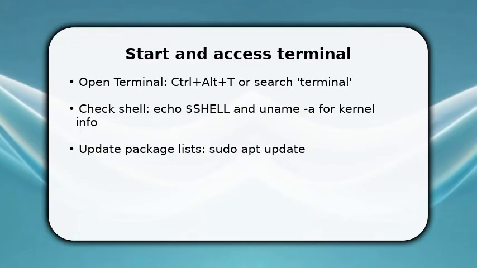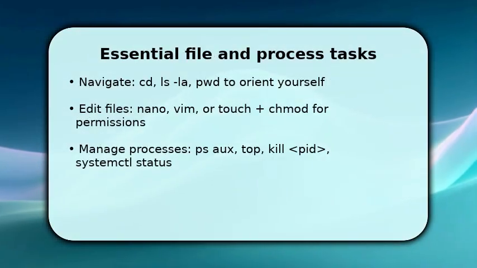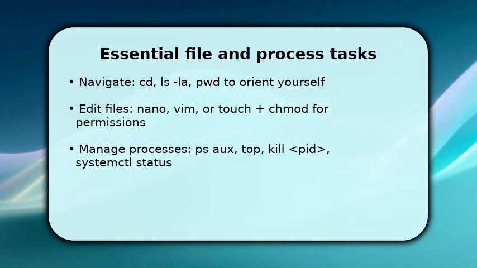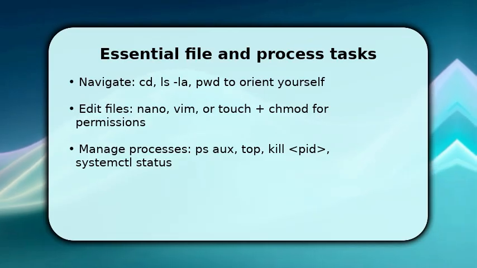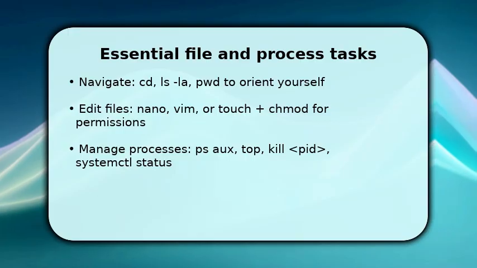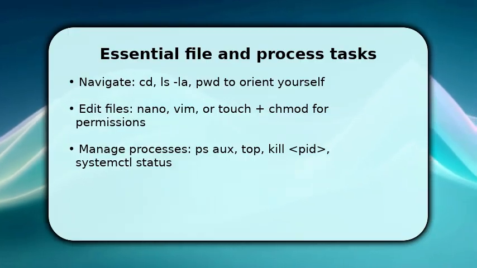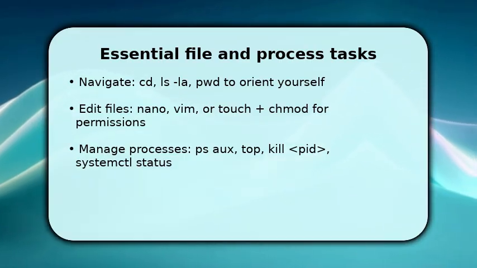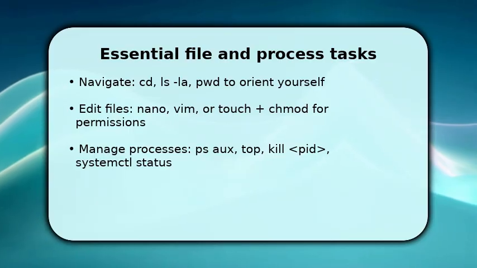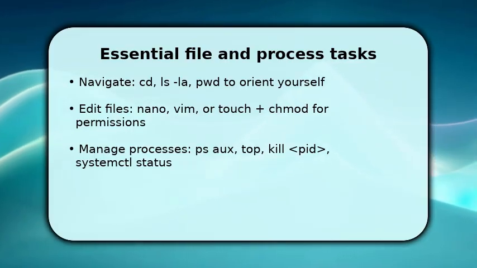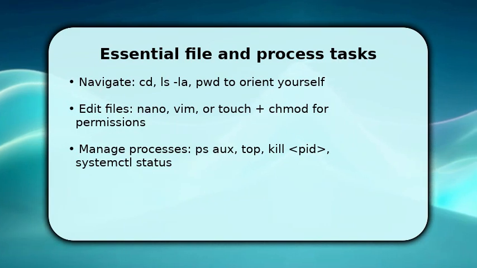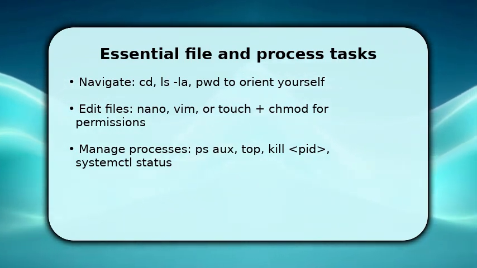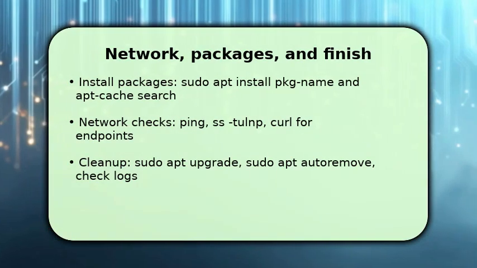surprises. You now perform the core workflow, moving, editing, and managing processes. Use cd to change directories, ls -la to inspect contents, and pwd to confirm location so you never work in the wrong folder. When editing, open nano for simplicity or vim for efficiency. Use touch to create files and chmod to set executable bits. For running services and processes, check ps aux and top, and stop misbehaving tasks with kill PID, or manage services with systemctl status. You wrap up by ensuring software and network are healthy.